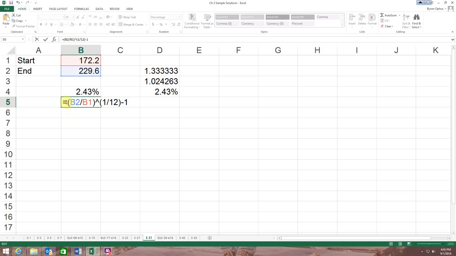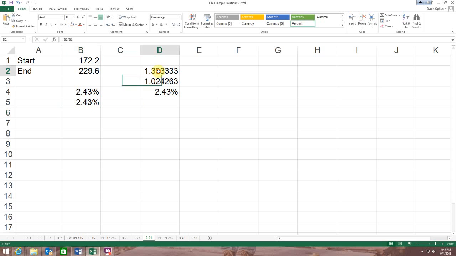I thought maybe I'd need a set of parentheses here and here, because I'm subtracting that 1, but if I remember our math, it'll do this division inside the parentheses, and it'll do this function next, and then because this is a subtraction, it does it last, and because it's at the end, it does it last. And so we're okay there. I should be able to hit enter and end up with the same deal.